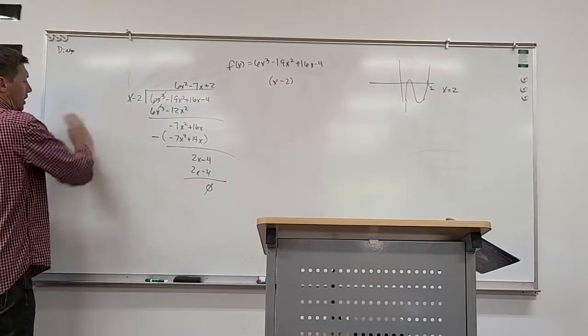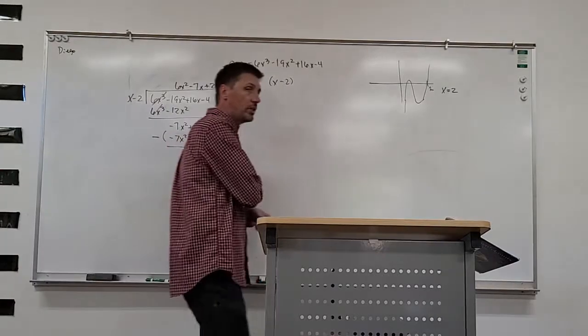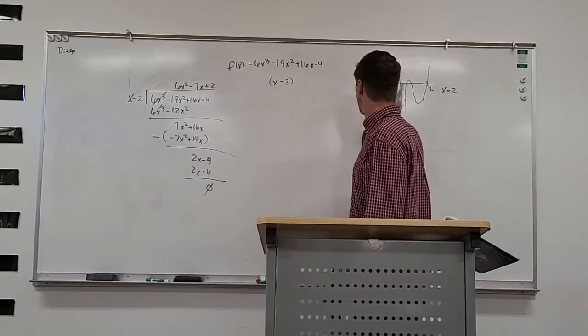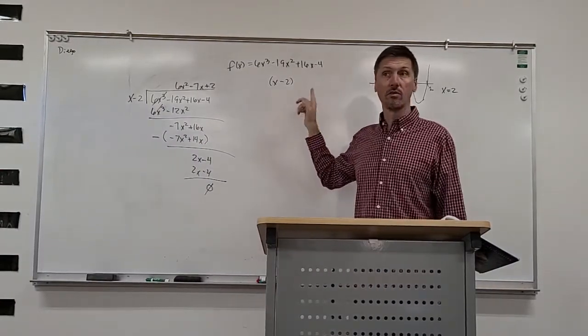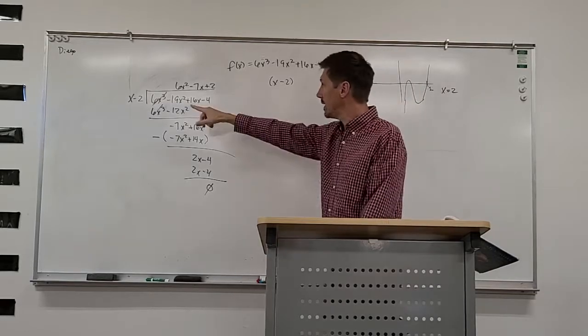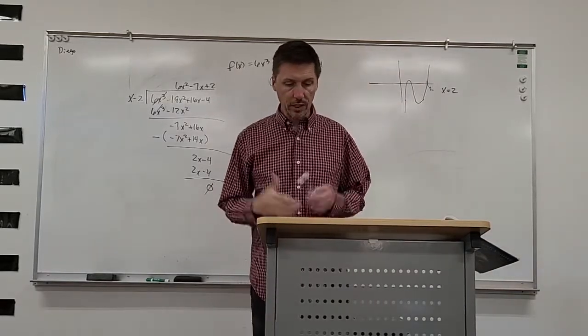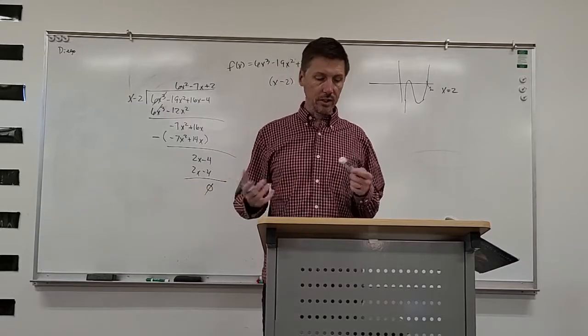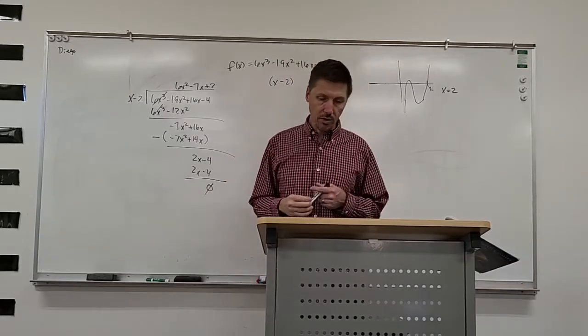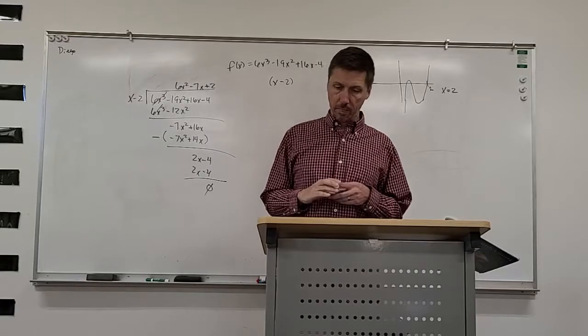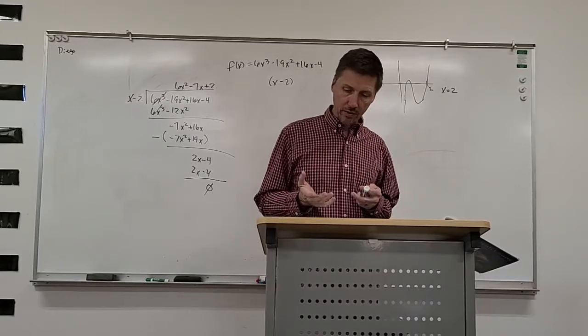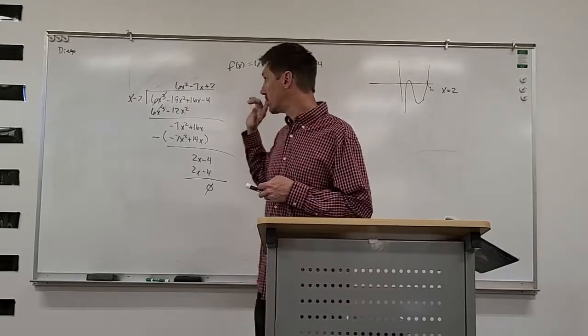Alright. So we got 0, and that's what we should get if indeed x equals 2 is a zero for this function. When we divide x minus 2 into it, we should get a remainder of 0. So that's another way, long division is another way that we can determine the zeros for a function. If we have a zero remainder, then it means that it is a factor.